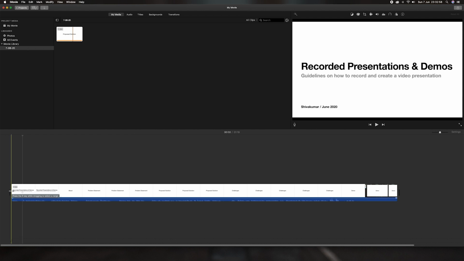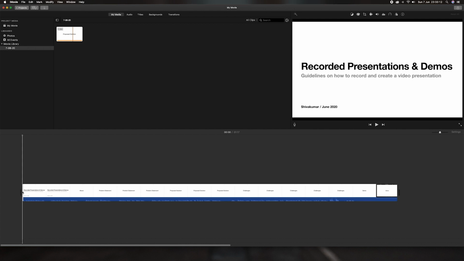The moment I take my mouse to the end of the timeline, you can see that it has transformed into a bidirectional arrow. So I can click there and drag it till the place where my timeline marker is. That will clip off all the video or audio which is there before it. I probably started off by telling this is a meeting or something like that, which I didn't want, so I just clipped that off.